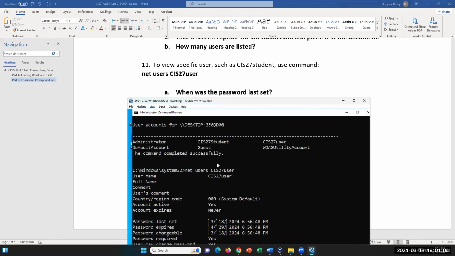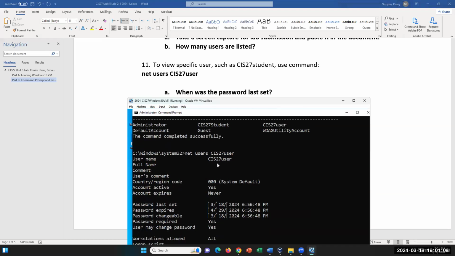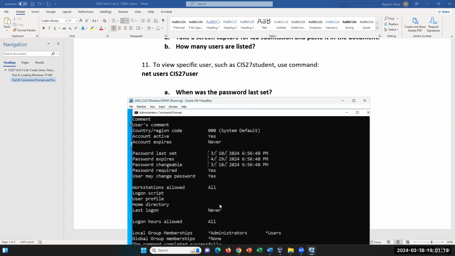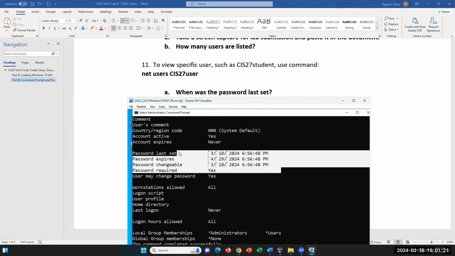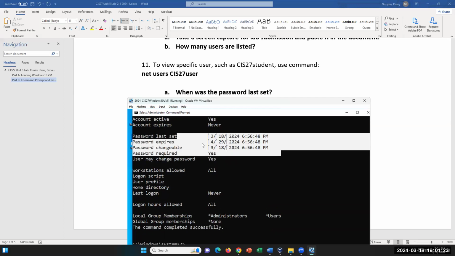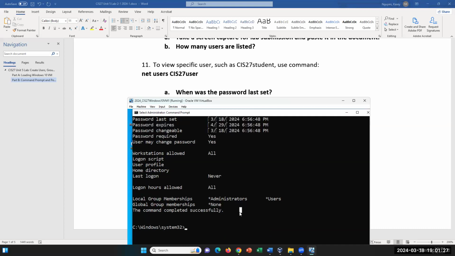So this is like when you went into the computer management console before in lab 2 and you double clicked the account and looked at the properties of the account. It tells you the account information, the password information or the settings for the password. So basically you can view the account in the command prompt.